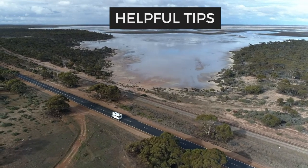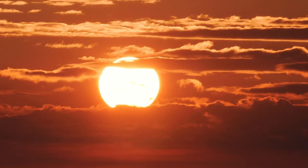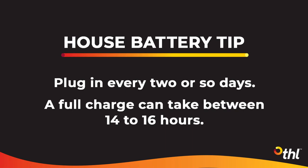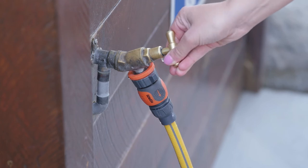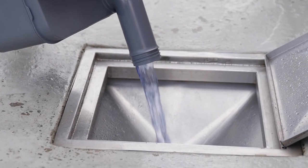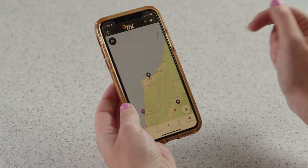We'd like to share some helpful tips for your trip. We recommend you plug into 240 volt power on your first night and then every two or so days for the house battery to fully charge. The speed of the 12 volt battery drainage will depend on the climate and how often it is used. A full charge takes between 14 to 16 hours and needs to be done at a campground. The water gauge doesn't always give an accurate read of how full the tanks are. Top up the fresh water and empty the waste water every one to two days. Empty the toilet cassette every one to two days or as needed. The waste water tank and toilet cassette must be emptied at an authorised dump station. If you are staying at a holiday park, you will have access to one there. Otherwise, use the THL Road Trip app to search for the closest one.